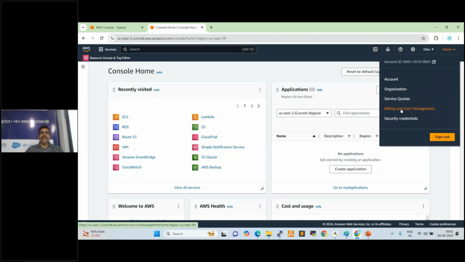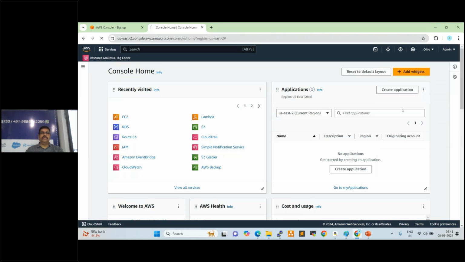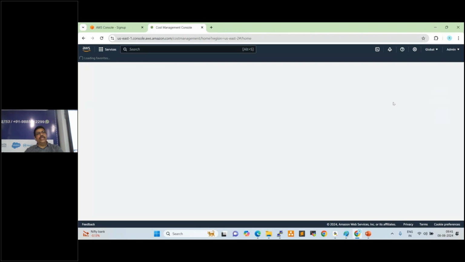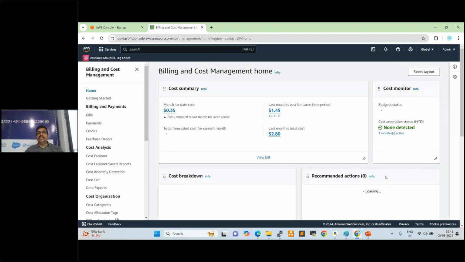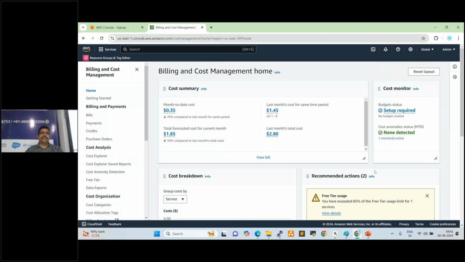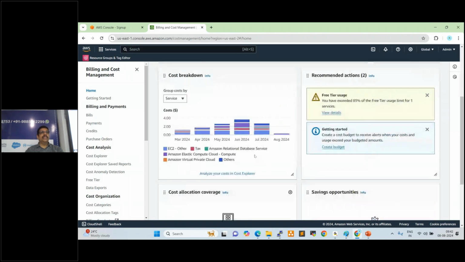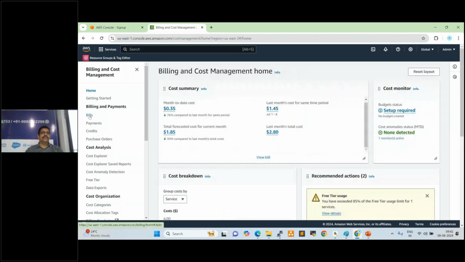Billing and cost management. For example, if an unnecessary bill is generated and you want to check the bills, click on billing and cost management. You can check the bills here. This is my bill. If you want to check the previous month bills, click here.